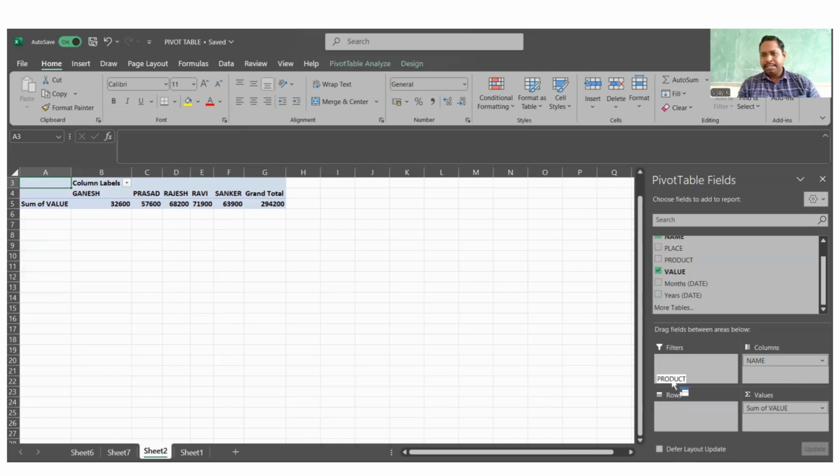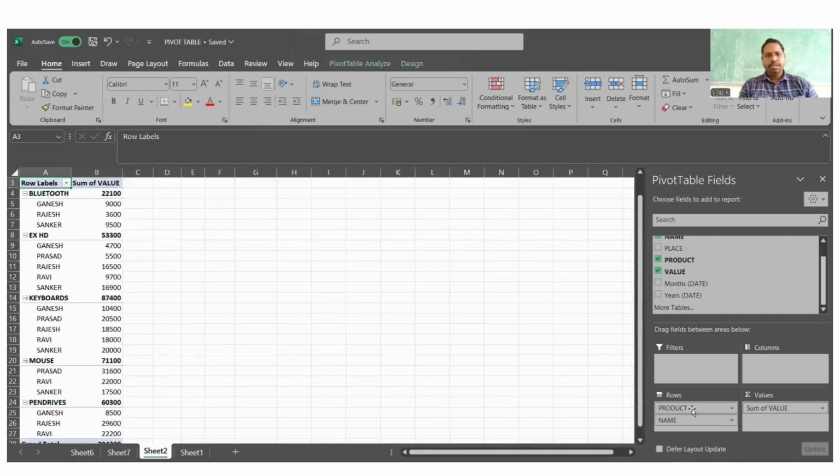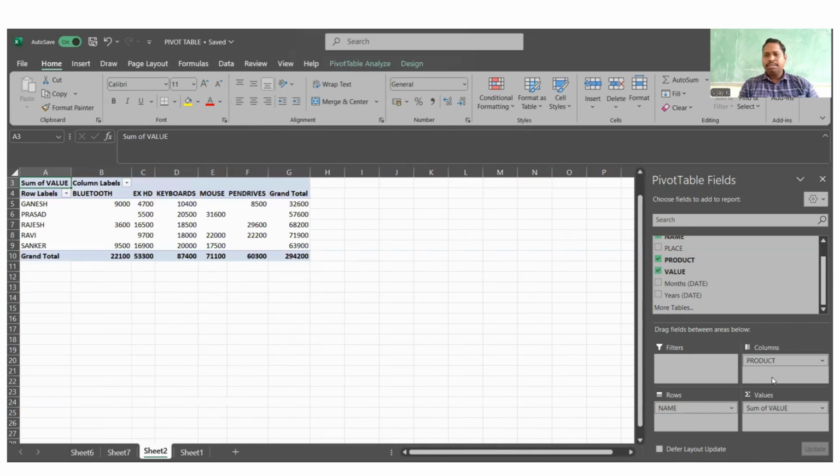Now I place the product in rows. So you can see names are in columns, products in rows. Even you can change name into rows, products into columns. Values are the same.